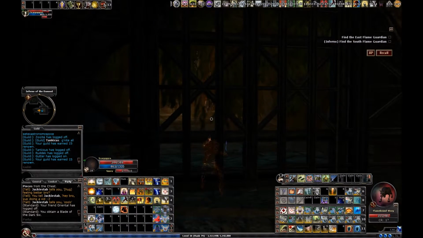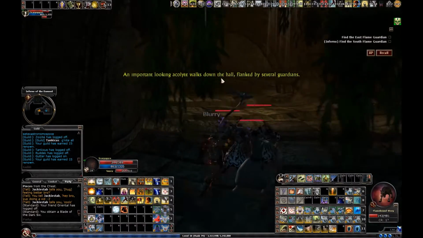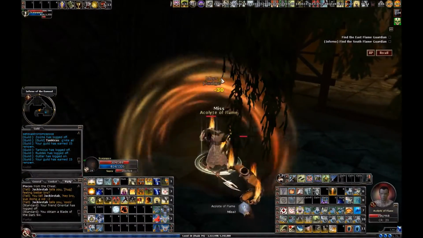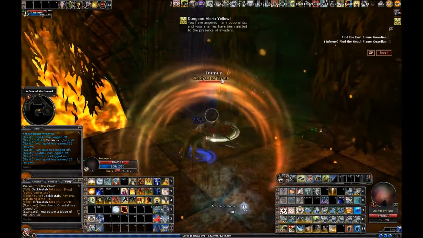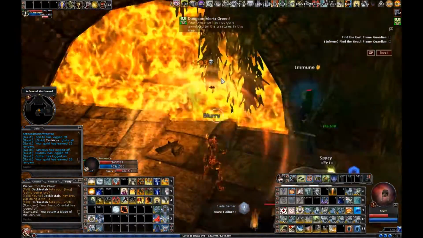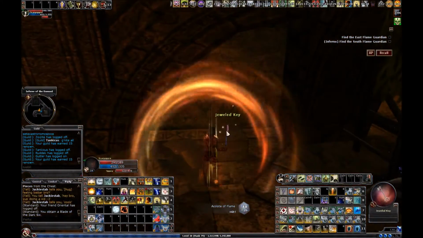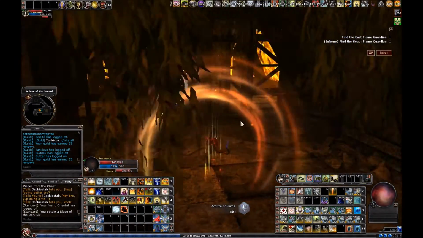So, we got their attention now, and just like before, we want to make sure we're through the gate before we kill the Acolyte. I'm going to make sure that we're on him when he dies. That will get us this key, and that unlocks the chest in that first room.